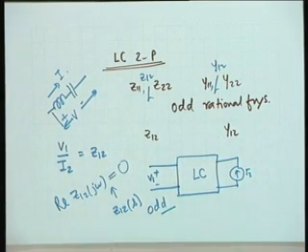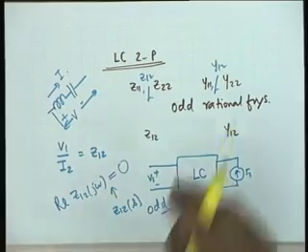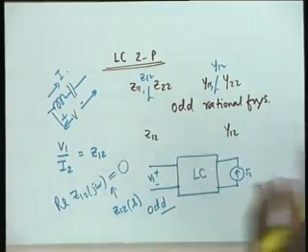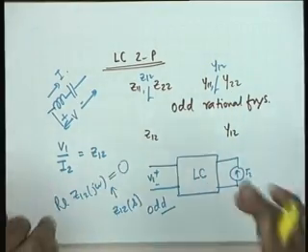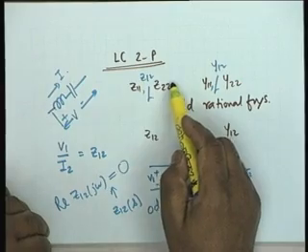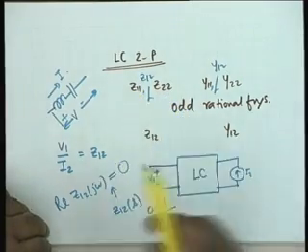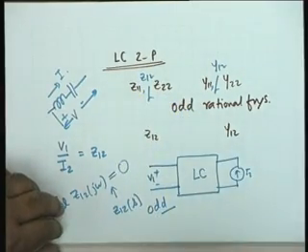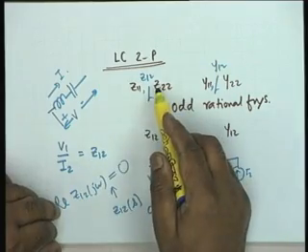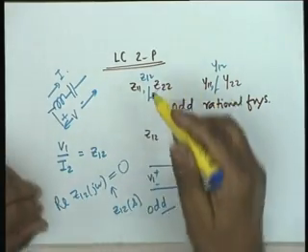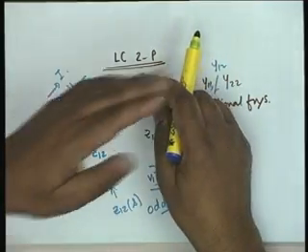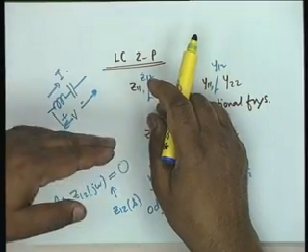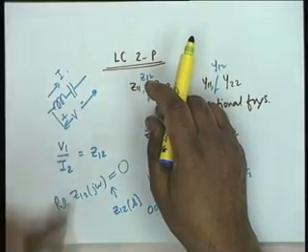Is that obvious? That if the network is LC, that's an interesting point. Let's pause for a moment. If the network is LC, then all poles have to be on the j omega axis? Poles of all the parameters? Yes, because Z12 cannot have a pole which is not shared by Z11 and Z22 also. So Z12 poles must also be on the j omega axis.